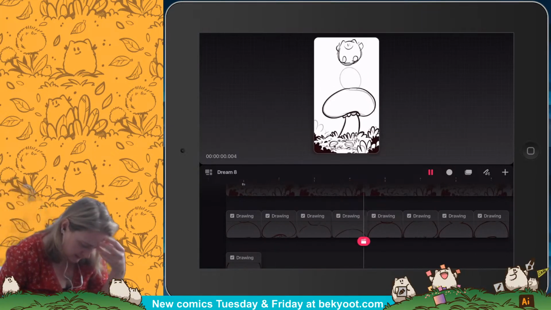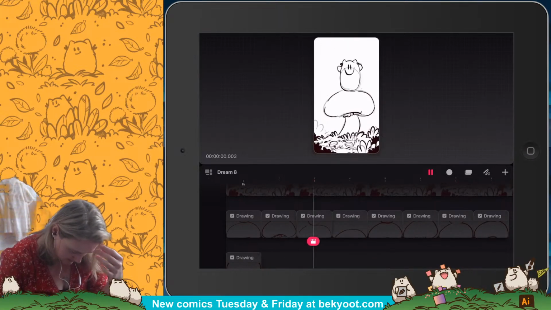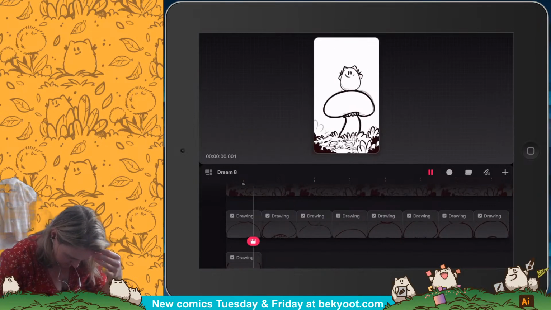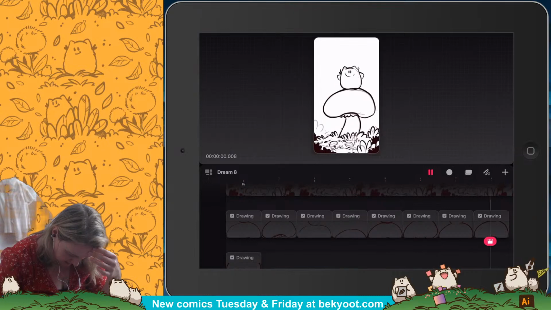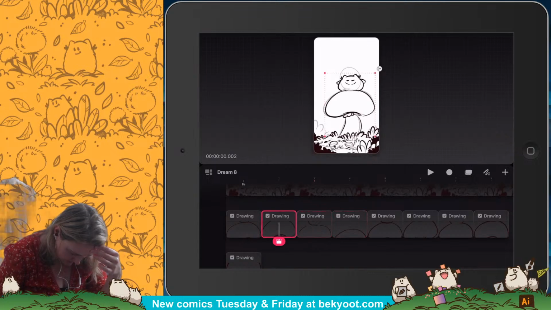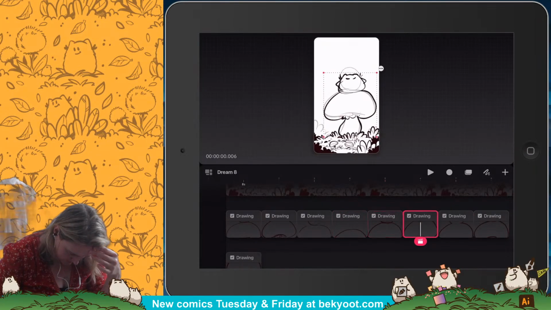Okay, so let's think about this mushroom. I think one of the problems is right here.